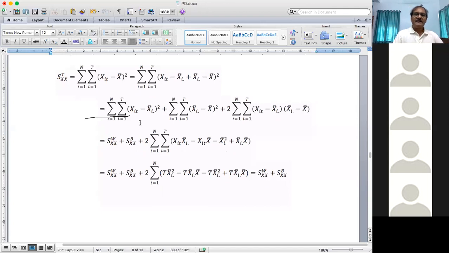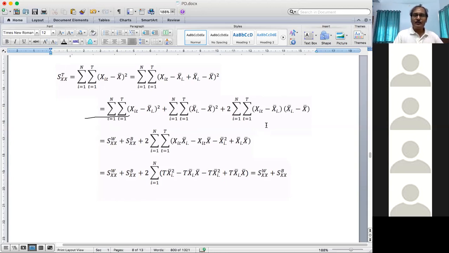Okay. This part, that is A square, if we look at the formula, this part provides you the within group variance of X, because we are taking deviation of within group mean from the actual data point xit. So this part will be equivalent to Sxxw. Similarly, this part will be equivalent to Sxxb, between group variance, and the remaining part twice AB component. Now we can easily prove that this twice AB component will be equal to 0.